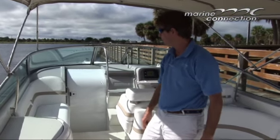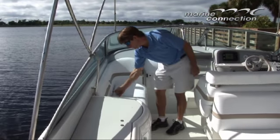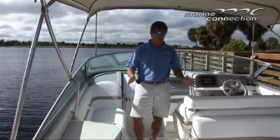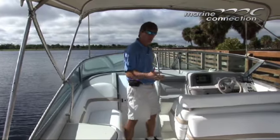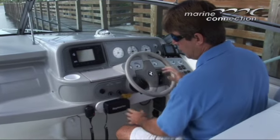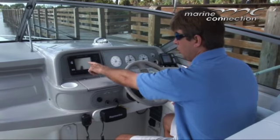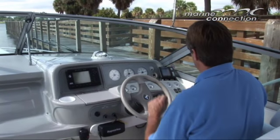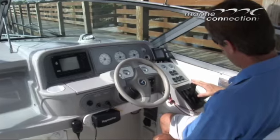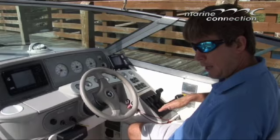More storage in the floor, another nice lounge bench seat — very comfortable — with another large storage area underneath. You can see the boat has a ton of storage, so you can leave everything on board. Up at the helm area you have the tilt wheel, a Raymarine VHF radio, a Garmin GPS Map 215, and an Eagle fish finder. All the gauges are in nice shape, the controls are in excellent condition, and there's a very comfortable double-wide captain helm seat.